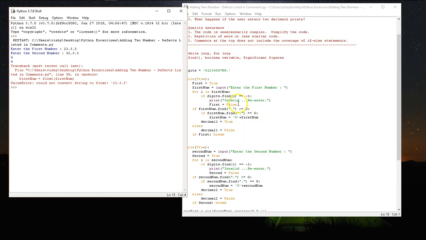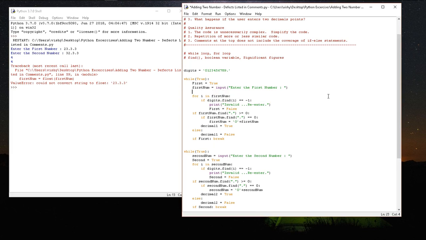Okay, now how do we do that? Okay, let's do one thing. After accepting the first number, we directly check if digits dot count of the dot is greater than 1.